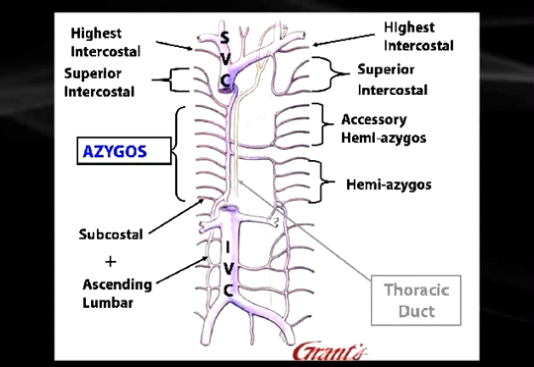Now we're going to wrap up thorax by talking about the posterior mediastinal structures that we haven't discussed already and a little bit of diaphragm. When we look at the posterior mediastinum, one of the very important clinical things to understand is the venous drainage, because a lot of clinical conditions will affect the venous drainage, and we'll deal with some of those in the next segments of the abdomen as well.